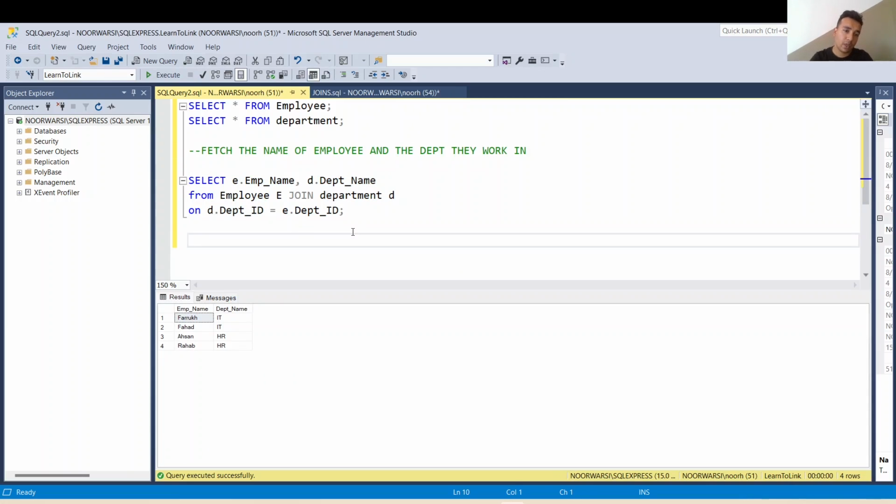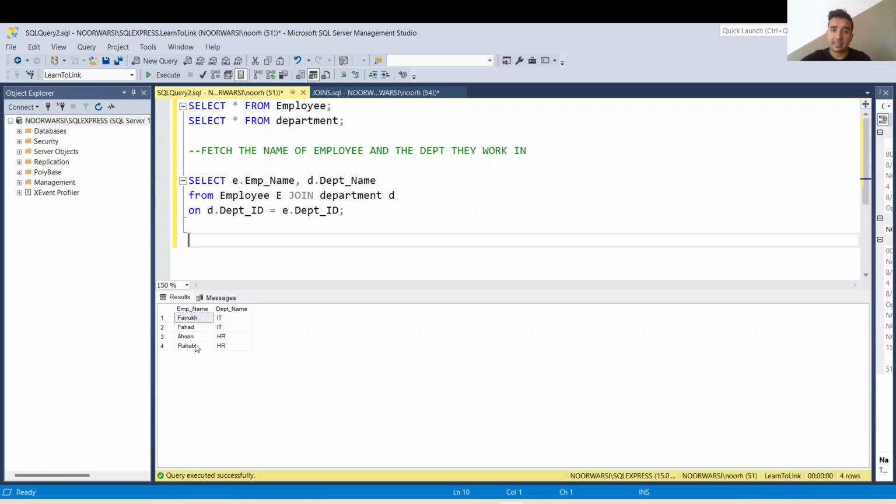So there you go. You can see on my screen that it has fetched the employee name and department, which were previously in separate tables. So the inner join has worked in this way. But if you remember, there were 6 employees, and I'm getting just 4. So how is it working? Where did the other 2 employees go?